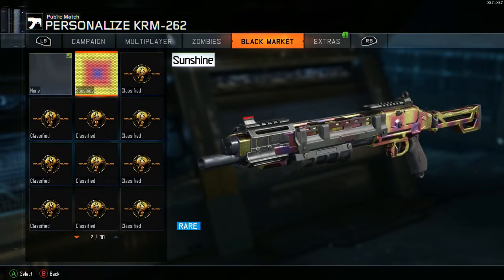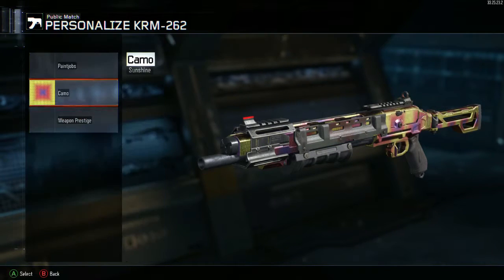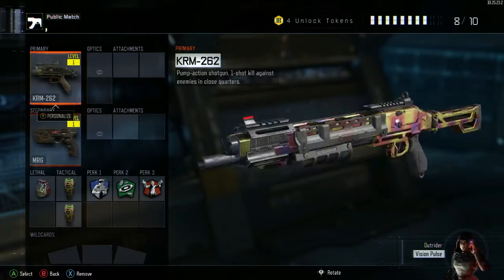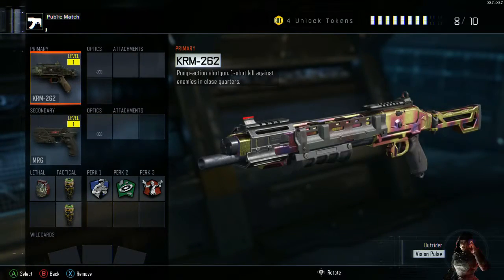Sunshine. Oh, that looks nice. I like that. Then I got my true vet camo. I think I'm gonna equip that sunshine on it. Oh, wait, no! Whatever.